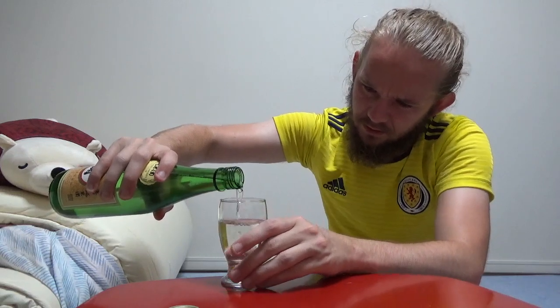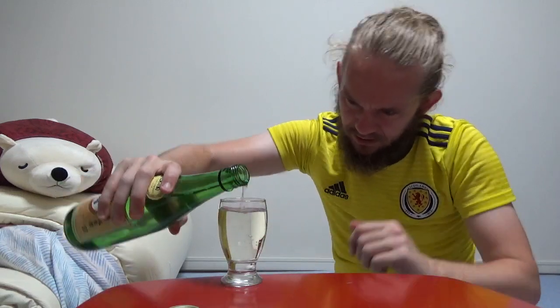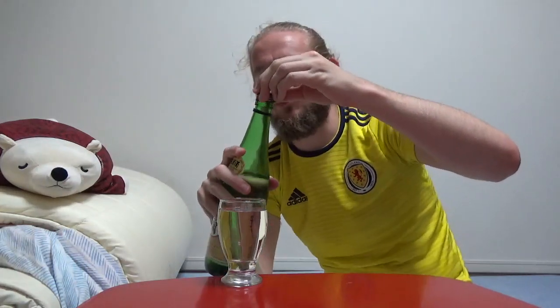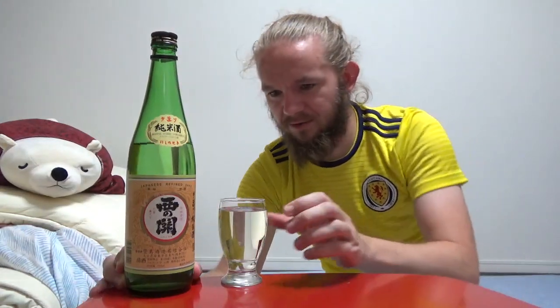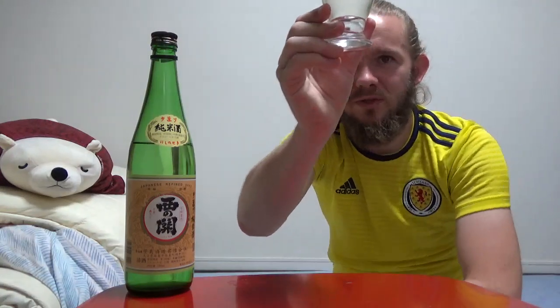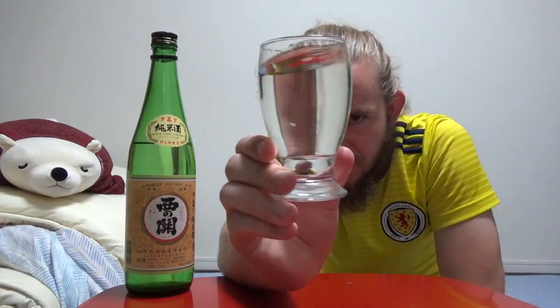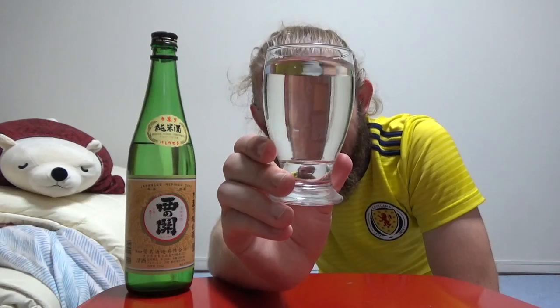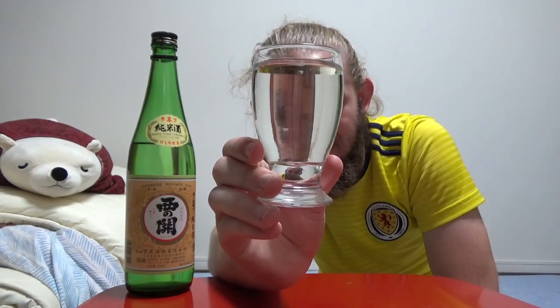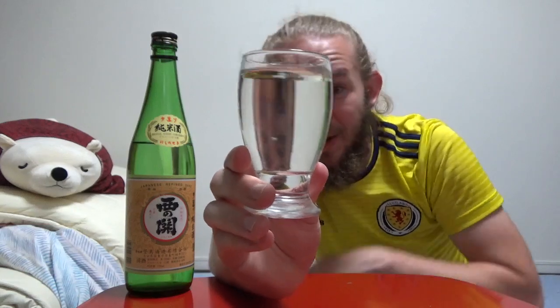This one looks like it might have... This one's got a little bit of a green tinge to it. As I've always said to you, most of the sakes that you'll come across, they either have a very slight blue or green tinge to them. This one, to me, this one's actually a little bit in the middle. It's like a very, very light bluey green kind of colour, but pretty much it is see-through.